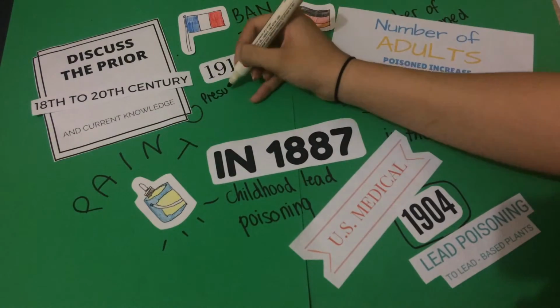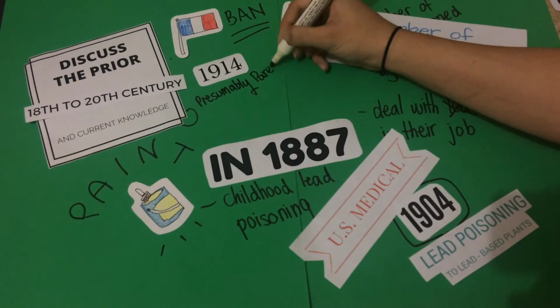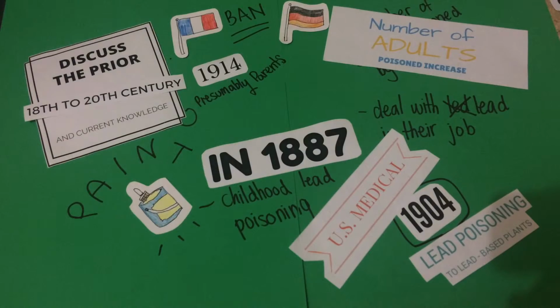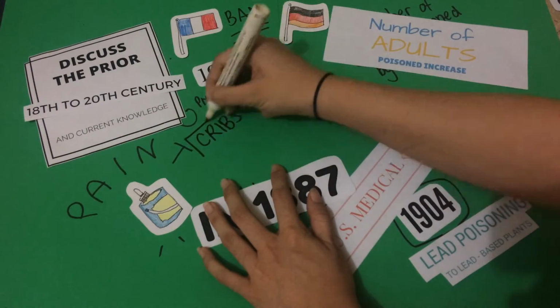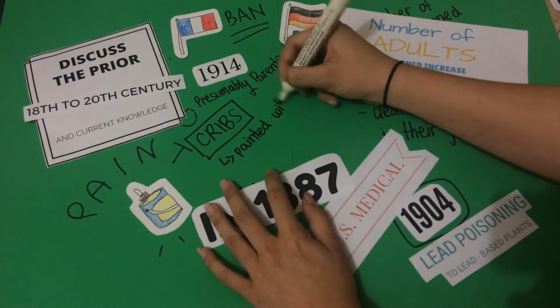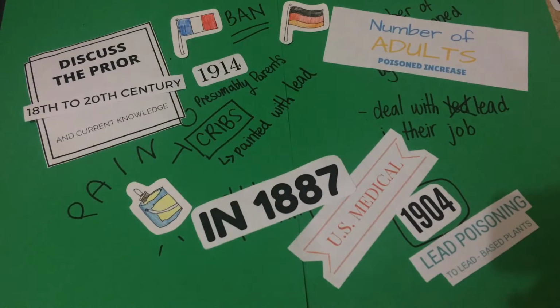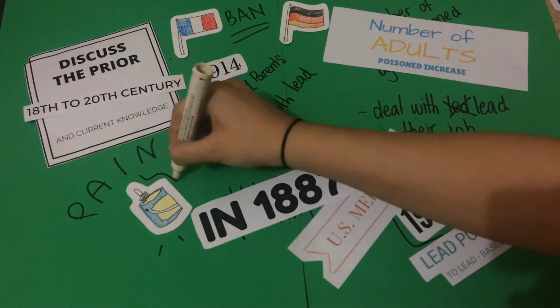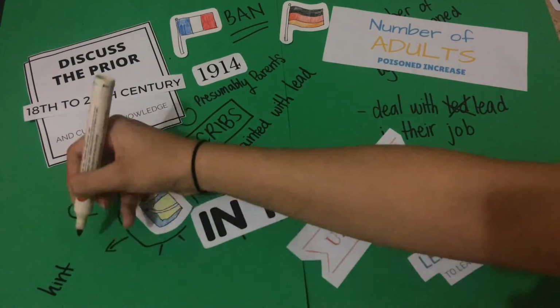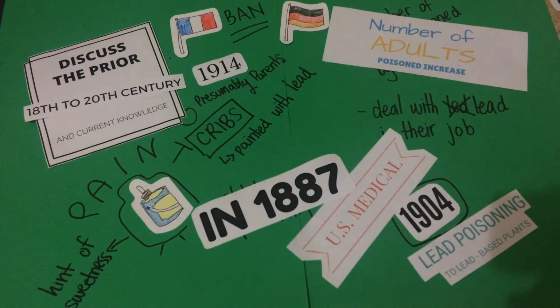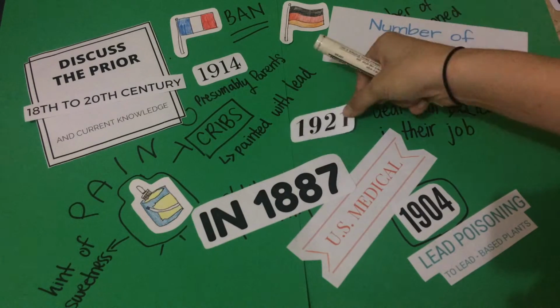In 1914, some people, presumably parents, narrowed down the cause of poison deaths in children to chewing on their cribs. The cribs back then were painted with lead, but the scientists had not realized that it was causing the paint to be poisonous. Lead-based paints had a hint of sweetness in them, so that was probably why children were chewing on paint. Finally, after more research and experiments, the National Lead Company admitted that lead is a poison in 1921.